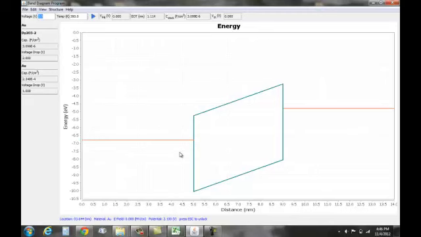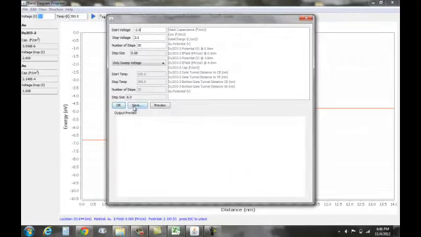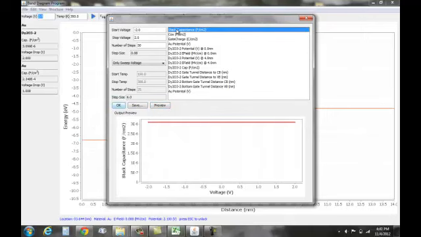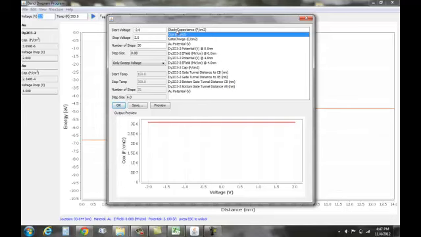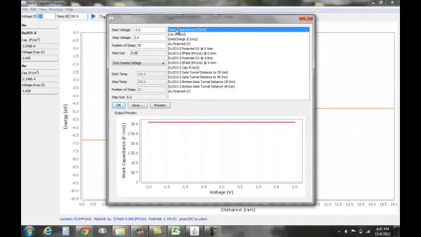Let's say I wanted to export the data, the band diagram, and what data am I allowed to export? Let's just do it that way. If I select that export tool, I do preview. It then calculates the capacitance of the stack, the capacitance of the oxide. So note that both of these are the same. If I had a semiconductor in there that was doped, it certainly wouldn't be the same.